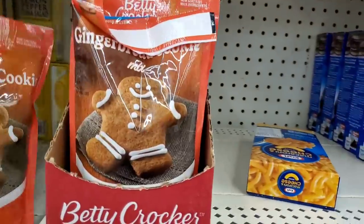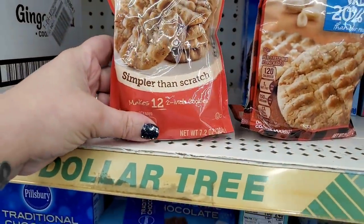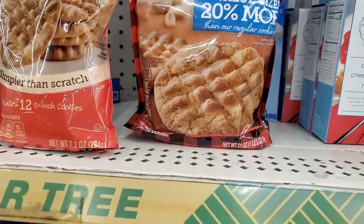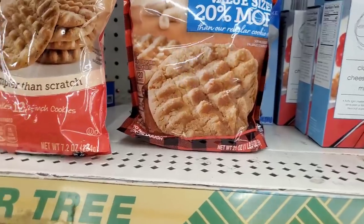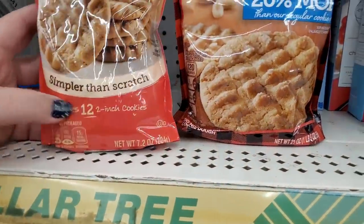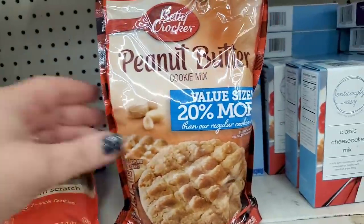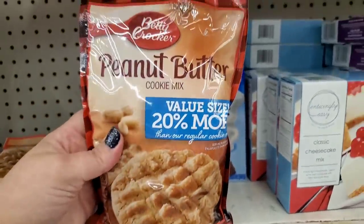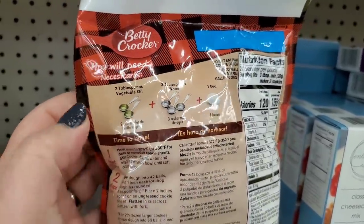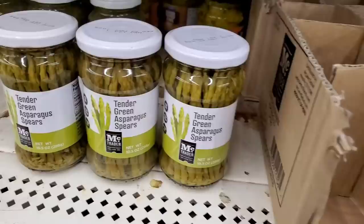There are a ton of those in this store. They also have these bonus bags — a 7.2-ounce peanut butter cookie mix, but then there are buffalo check trimmed ones that are 21 ounces — holy goodness, that's a big difference. It says 'value size, 20% more' but that's way more than 20% more — it's double. To make the small one you need two tablespoons of vegetable oil and two tablespoons of water; the big one needs one egg, three tablespoons of water, and three tablespoons of vegetable oil.